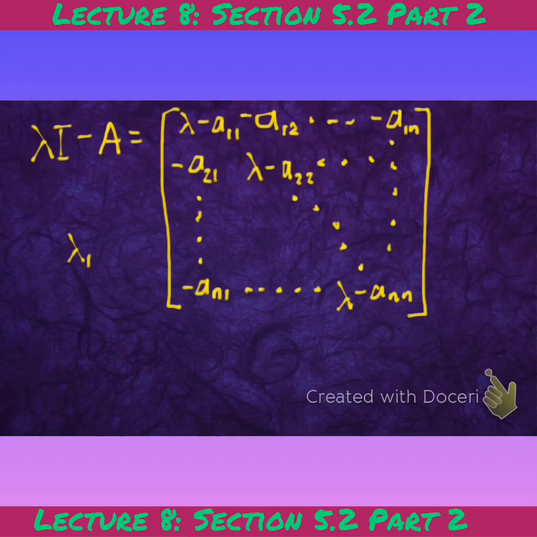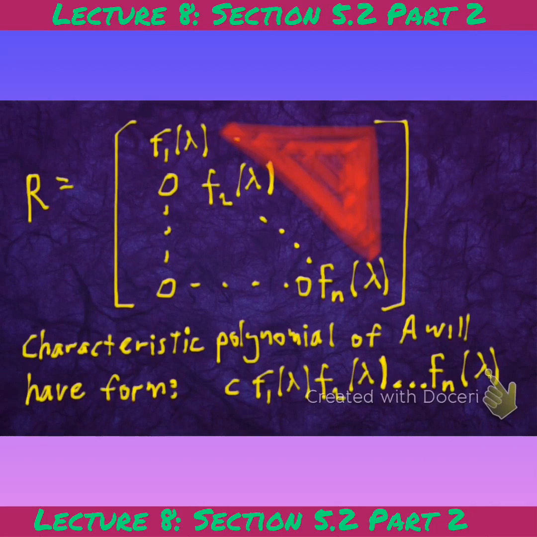You use two operations. You take a multiple of a row and add it to another row, or you switch rows. You can also do it via columns. You can add a multiple of one column to another. You could switch two columns around. The worst that will happen is your determinant will either stay the same on each step, or it will change with -1. So basically, once you've reduced this, you will find the reduced row echelon form with these functions or lambda polynomials on the diagonal.